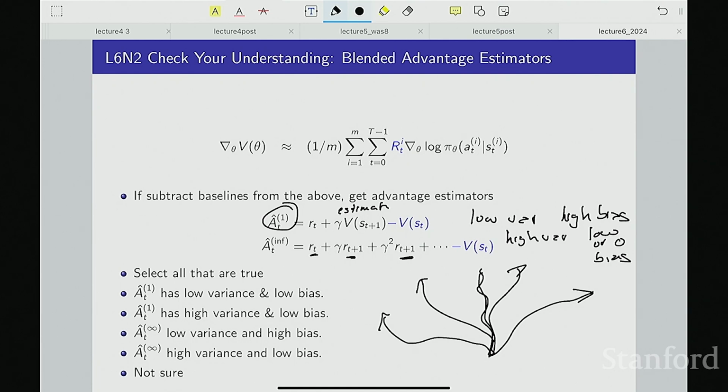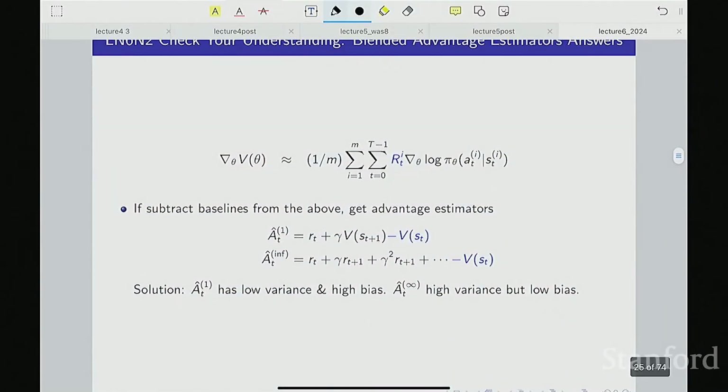And so often you're going to want things in terms of n. If that's the n-step, and you want to minimize your mean squared error, often you're going to end up wanting to do a couple of steps and then bootstrap to get a nice trade-off between bias and variance. I think we'll probably talk a little bit more about that next week. Okay, so I'll just highlight here that this one has low bias and high variance. So this one has low variance and high bias, the other one is the opposite.